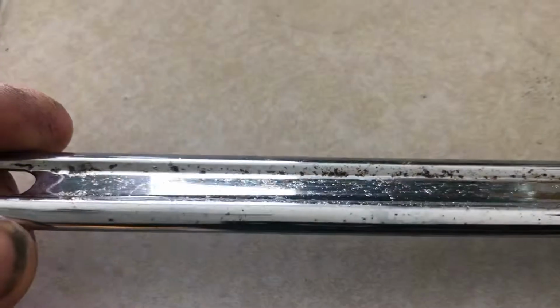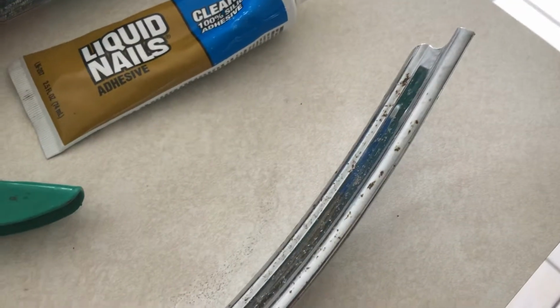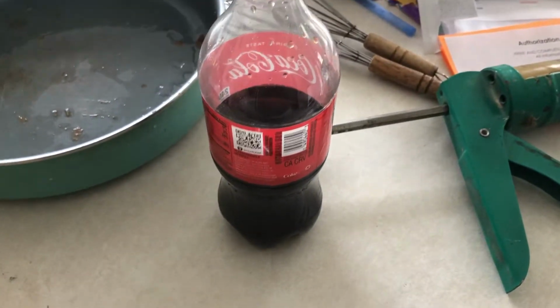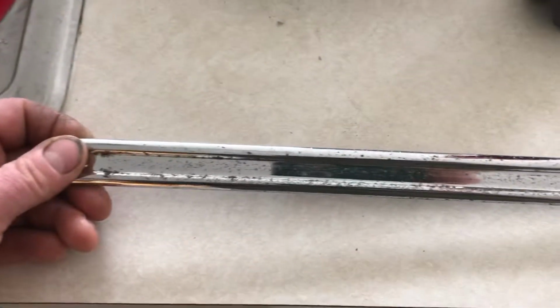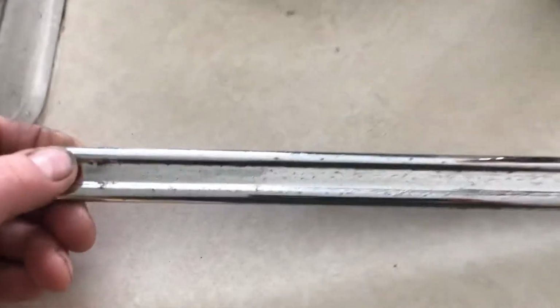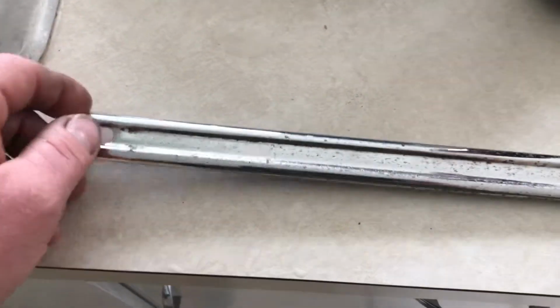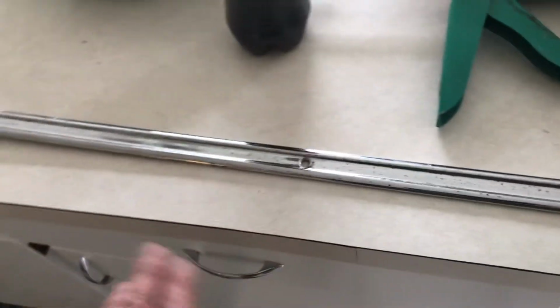This kind of pitting that occurs in chrome, whether it be interior or exterior, is not that offensive to me, especially on a 40 or 50-year-old vehicle. It sort of matches the weathered appearance of the rest of the truck. So I used Coke and aluminum foil in the sink there, and you just rub over. If you're not familiar with that method, just YouTube it. That's what I did. I don't think I got as good of results as some of those people, but I'm not going to kill myself to make these things look perfect, and you'll never make them look perfect unless you get them re-chromed. So that's good enough for me, and I'll probably apply some wax by hand to these just so that they don't rust anymore.